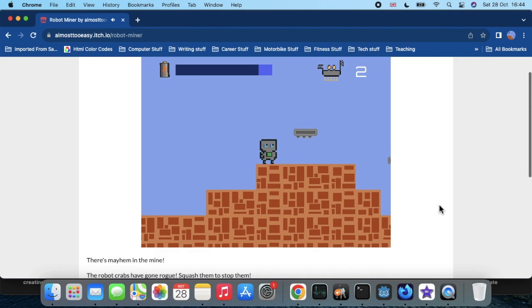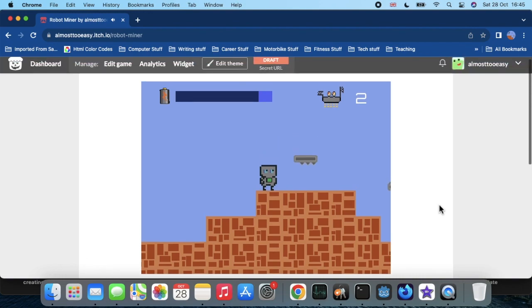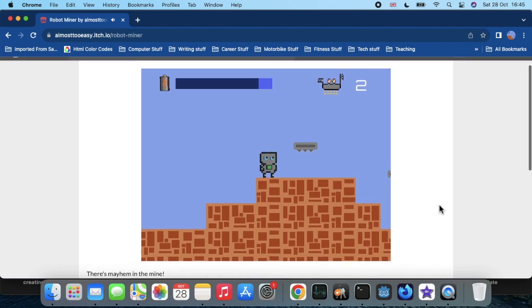So what I would like to do is stick with this project for a few more sessions and look at more advanced player animation and look at things like tile maps, atlases, auto tiling, to really leave this project in a robust state so that people who've worked through it can then use it as a basis or as a reference for their own games. So there will be a few more episodes of Robot Miner, and then we'll move on to a different challenge. But we have a completed game and a published game, so I think we can call that job done.